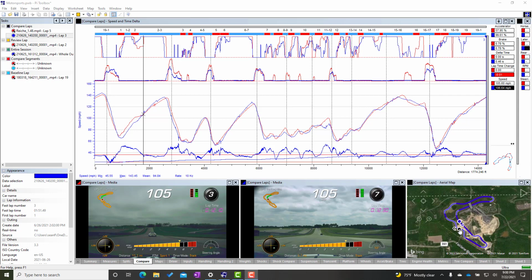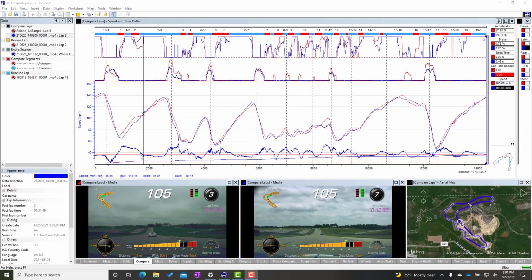So my friend is in red and I'm the blue line on the chart. Just to orient ourselves, this is my default go-to to figure out how I can find time. This top band is the accelerator. Next band is the brake. This is your speed trace. This is where, frankly, we're going to spend a lot of time. And then this section right here is actually the derivative of the time difference between the laps.